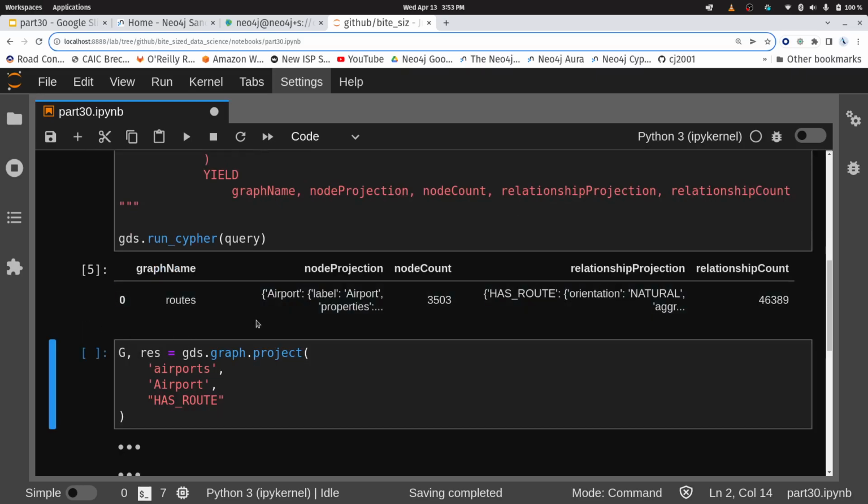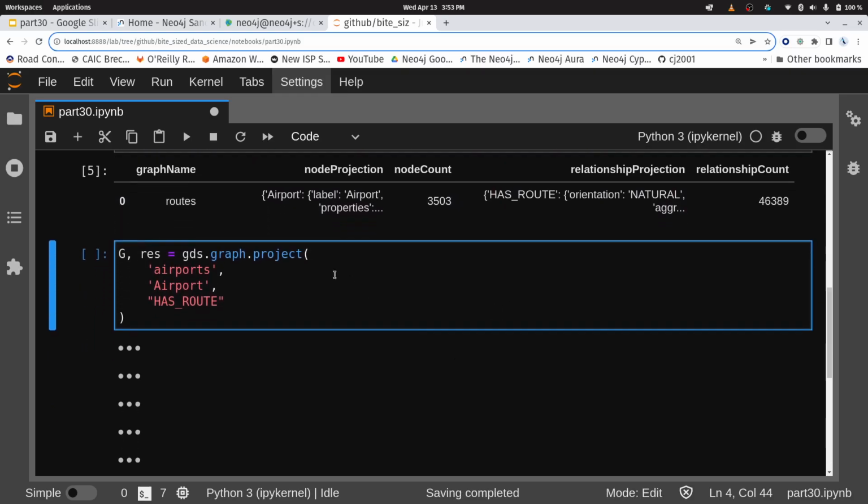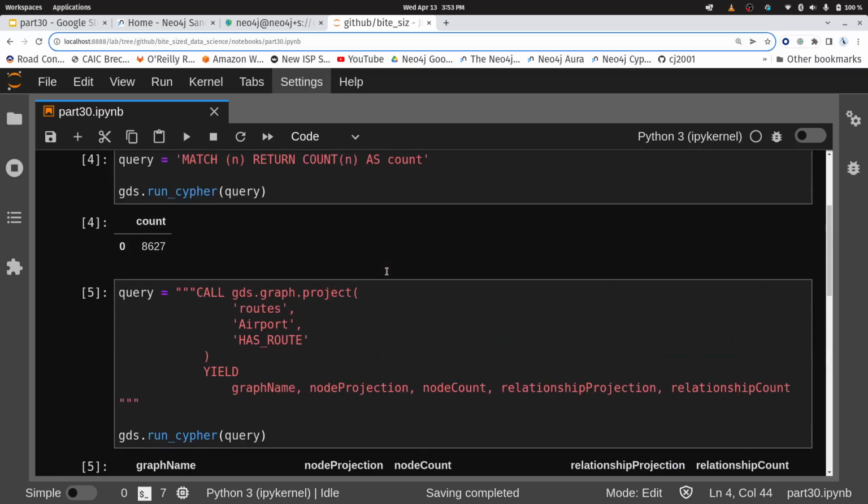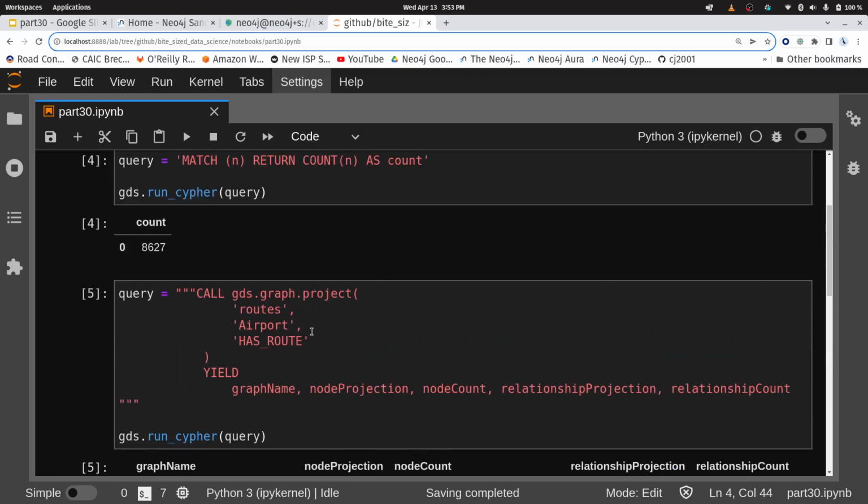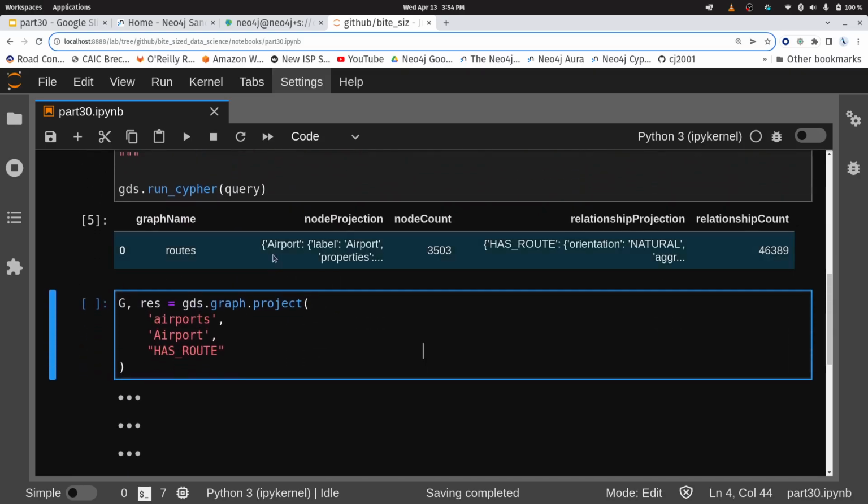That's one of the nice things about this new Python client: it works with Pythonic data structures, whereas we had to do some work to get our results into a Pythonic data structure. Okay, now we used this in-memory graph creation just with a Cypher query, but it turns out that this Python client now has the ability to just do that all natively within Python, which is super sweet.